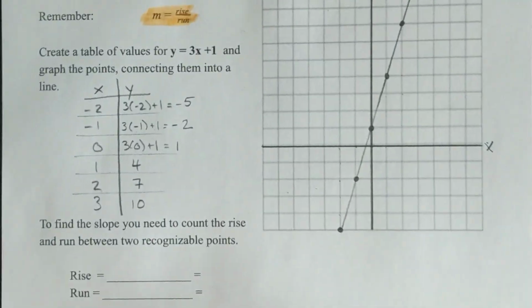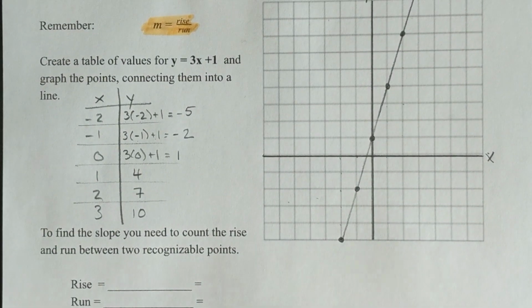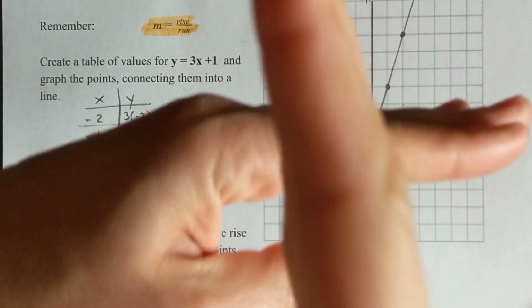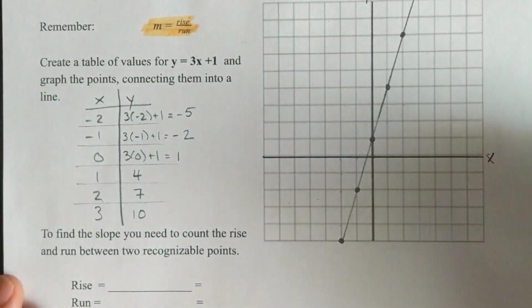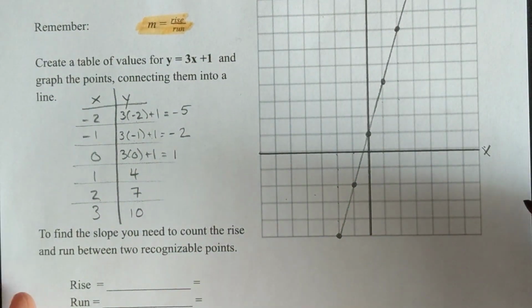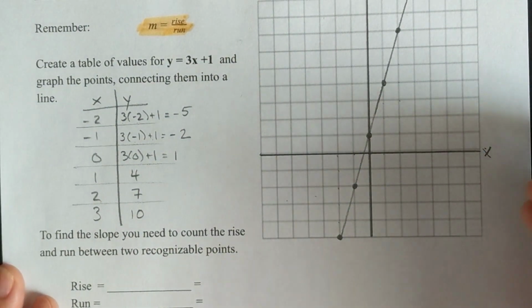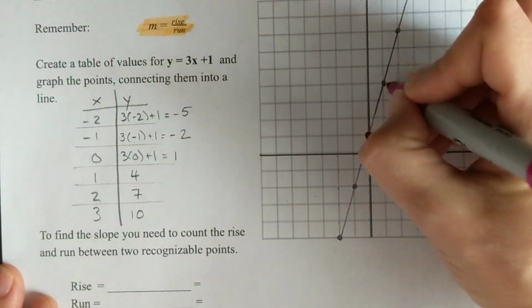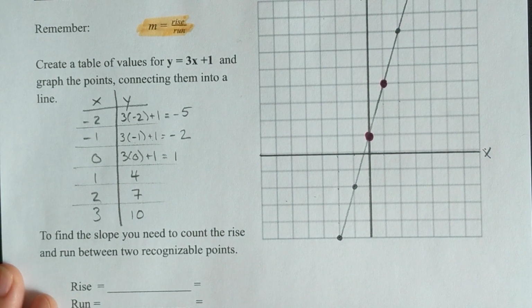So that's the reminder of graphing from yesterday. Now, how do we use this to actually figure out our slope? What you need to do is pick 2 points on this line that are really easy to identify. You want to pick ones that don't have decimals, ones that are right in a little X spot like this. Basically all the ones we just did are great points. So let's pick this one because it's right in the crosshairs, and I'm going to pick this one because it's also right in the crosshairs of 2 points.